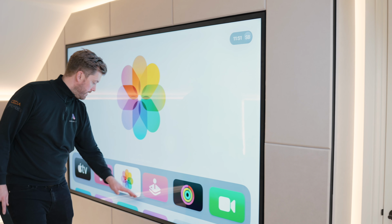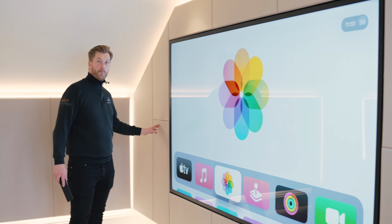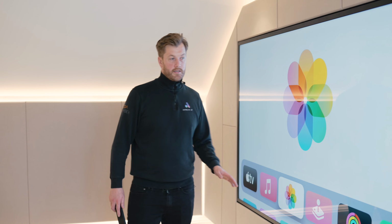So in a room as stylish as this, the last thing we would want to do is have an AV rack or something unsightly on show. The eave space within this property gave us the perfect opportunity to conceal all of that equipment, but it's still local if we ever need to service and work on it. We have hidden all of the lighting controls, AV rack, skybox, etc. all in there. You might notice that 3 of these sections on this front wall here, here, and here have got perforations in them. And what that means is that the audio from the speaker that's placed behind here can pass through without impairment.